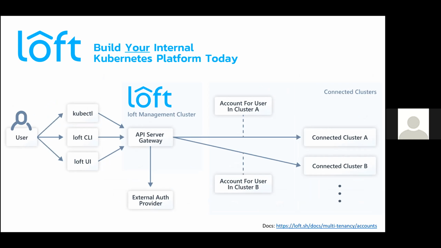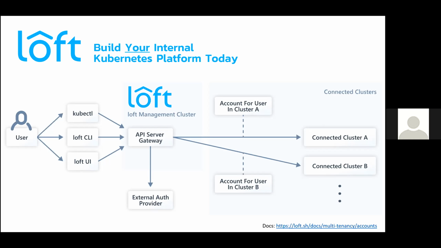And when you create a virtual cluster, is there any way to use it other than connecting it through your gateway? Or I suppose you could just contact it directly via kubectl, right? Right. Generally, when you run the Loft create virtual cluster command with the CLI, it spins up that virtual cluster and defines a kube context on your local machine for that particular virtual cluster. We do have a GitHub repository with instructions on how to deploy a virtual cluster outside of Loft and set up the kube context manually. So that would also be possible.